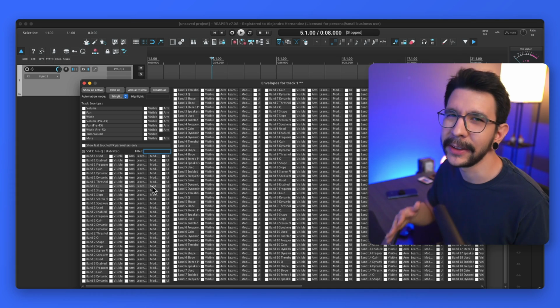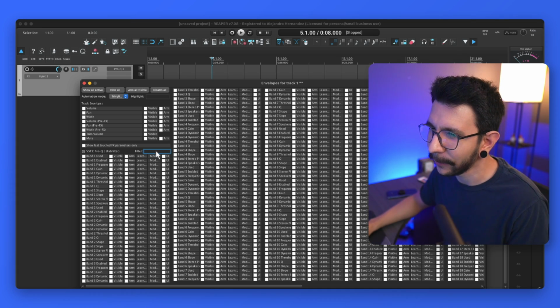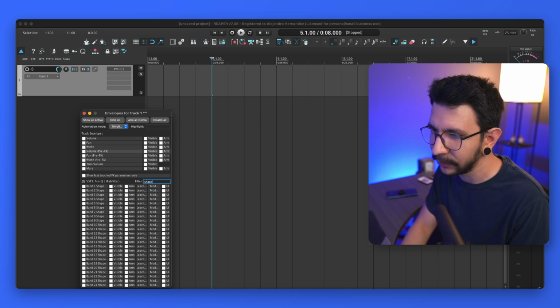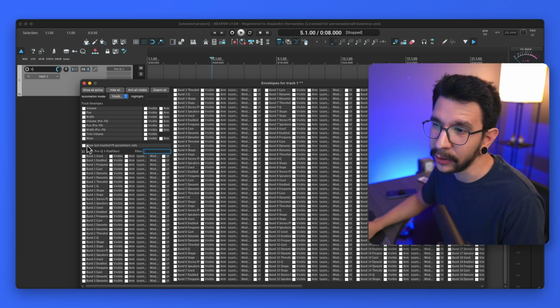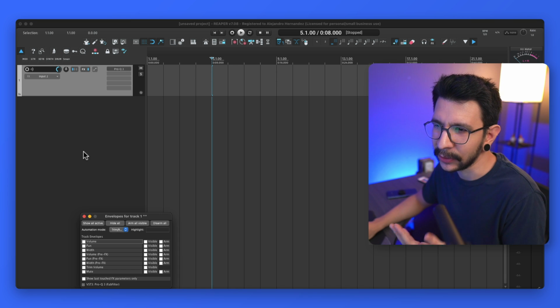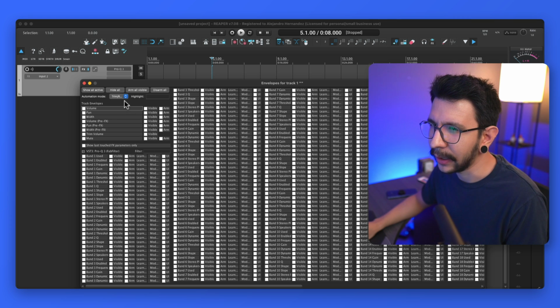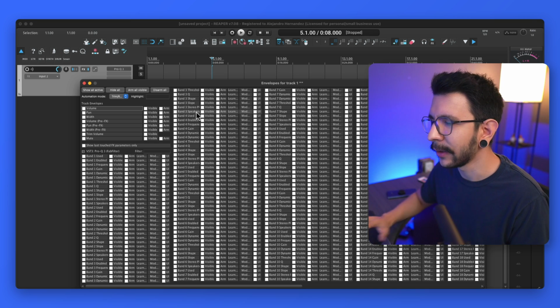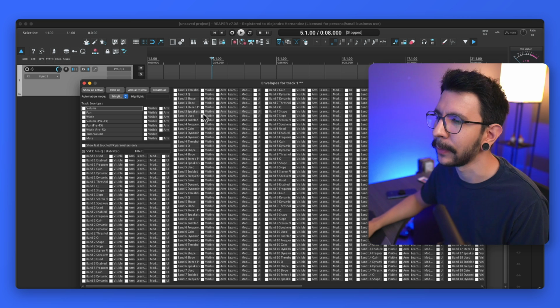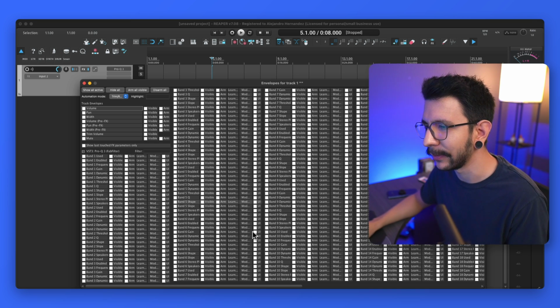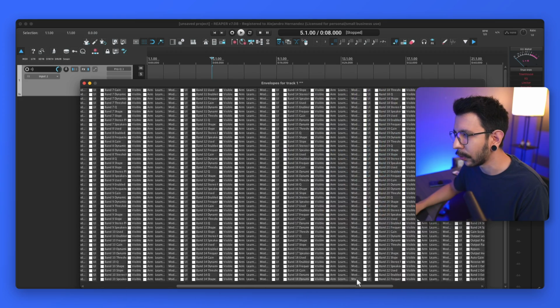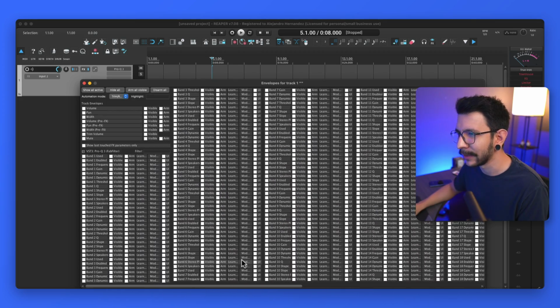But I mean, the experience is not that bad. You can filter and find whatever you're looking for. You can also show the last touch effects, and you can even collapse so it doesn't look as overwhelming. And all of these options in here. The thing is, it's just so much information. It's just very, very difficult to navigate. And this scrolling thing like this, it's just a nightmare.